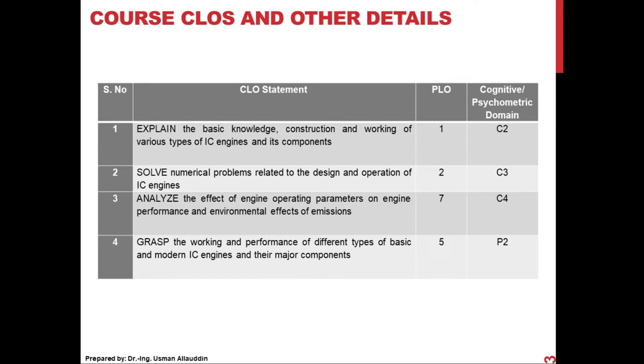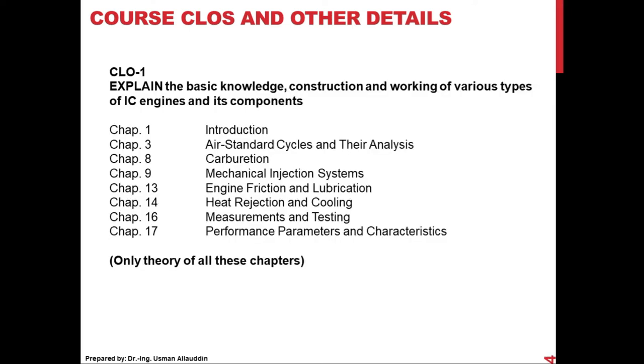In the theory section, we will be covering the first three learning outcomes. You are pretty much familiar with the OBE system, and what the course learning outcomes and PLOs are. You already know that you have to pass each CLO, and you will be given two or three attempts in the form of quizzes, assignments, the final paper, or the midterm. At least you will be given two attempts to pass each CLO. So, I am not going to spend too much time on these CLO statements. You can have a look into them, and if you have any question, we can discuss it in the live session.